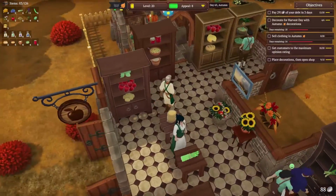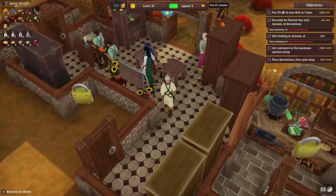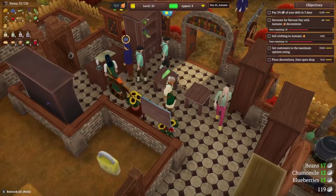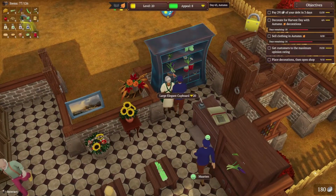The blueberries are seeming to be quite popular indeed. And what did you just buy? You just bought some beans, some delicious beans. Oh, I like having a farm shop. I like having a farm shop. It seems like we're doing the right thing for a local community. Right, hang on, pop some stuff onto there.